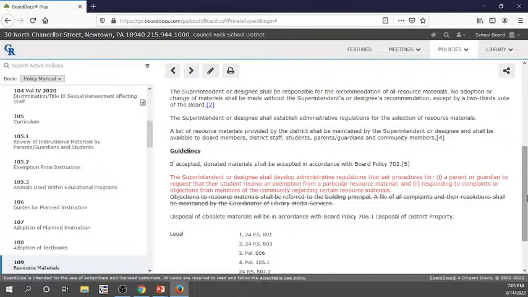I just feel that a lot of the material in our library is inappropriate for the grade level of the person who has access to it. I would like to see some sort of rating on some of the books that are in our libraries, similar to the movies that are shown.